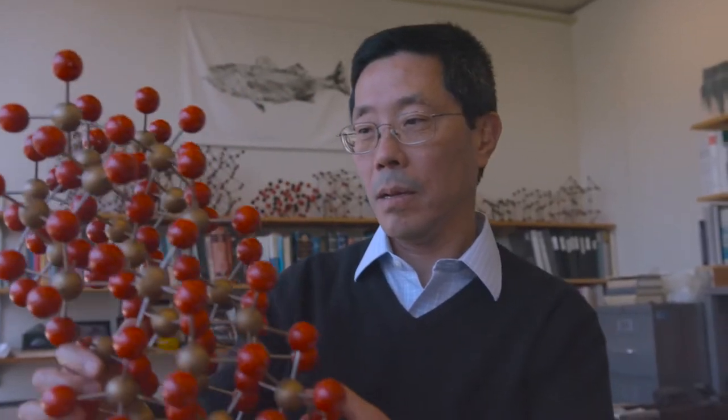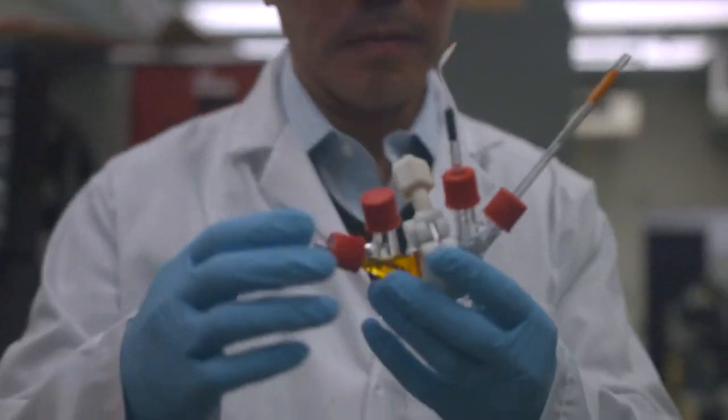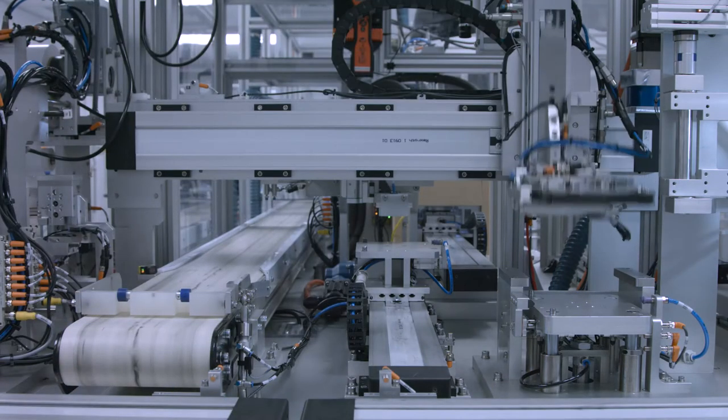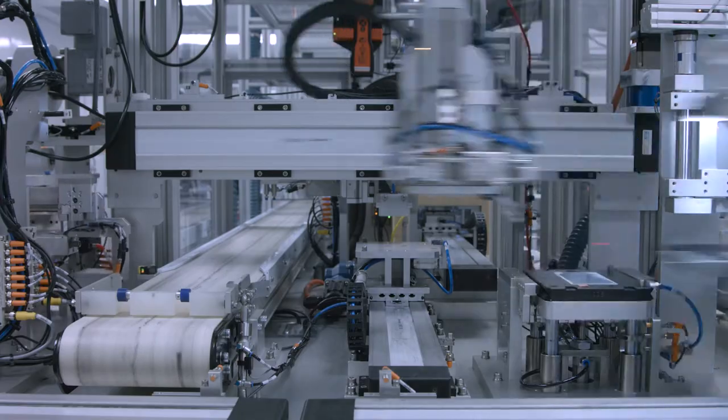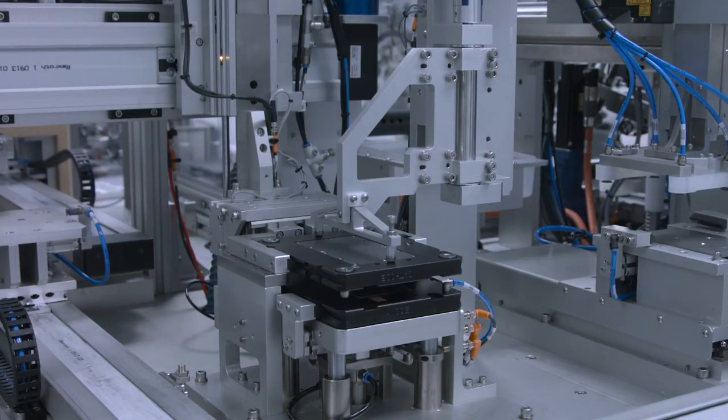I'm a material scientist and we started with a material science innovation from my lab at MIT. From that starting point, 24M developed a new form of battery electrode. We call it the semi-solid electrode, which has enabled a complete reinvention of the preferred form of energy storage today, which is the lithium-ion battery. Using semi-solid electrodes, 24M has developed a simpler, more efficient manufacturing that will reduce the cost of storage by 50% and can be produced in compact, modular plants.